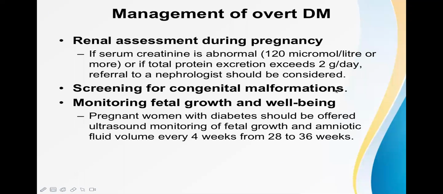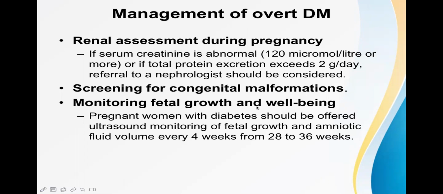Screening for congenital malformations. I already talked about this. There are many different types of congenital malformation: neural tube defect, congenital heart disease, something known as small left colon syndrome, caudal regression syndrome. So different things are there. We must monitor or screen for congenital malformation. That can be done by ultrasound or some other test.